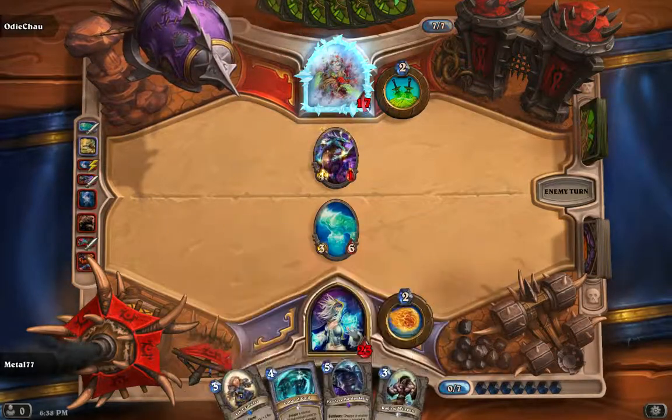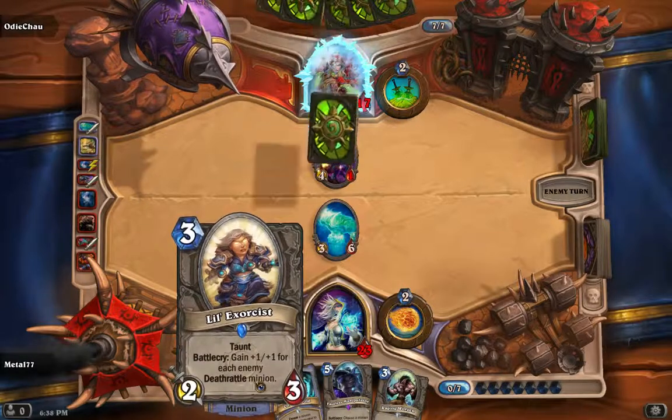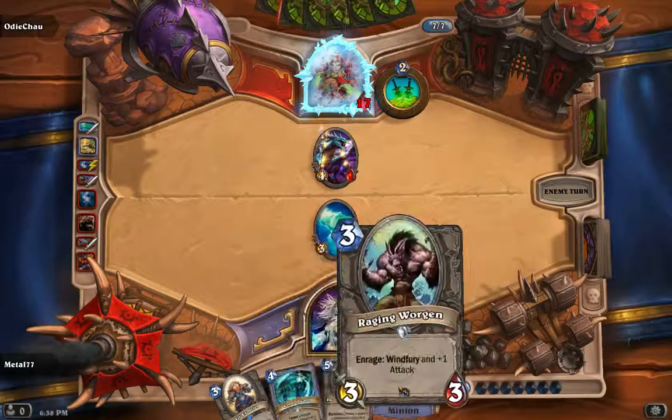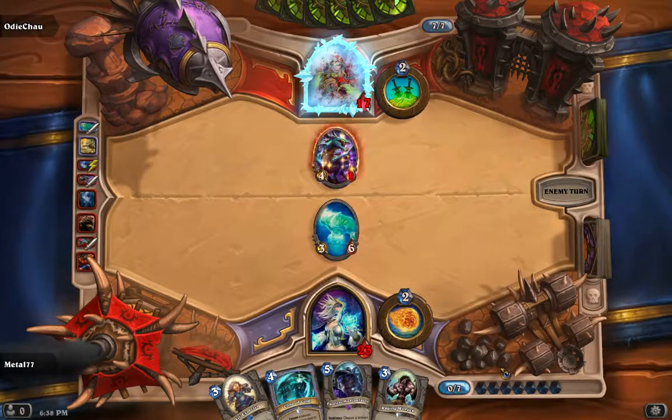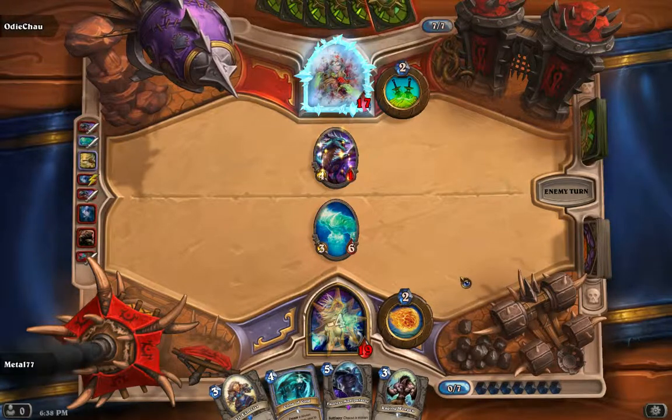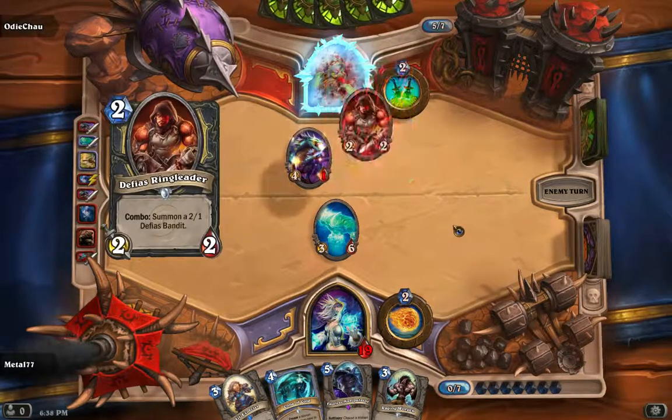Play something with Death Rattle. Play a lot of stuff with Death Rattle. In fact, that would be ideal. So, Raging Worgen is a good possibility. Alright, he's going to attack me directly. She must know I'm going to kill that thing.